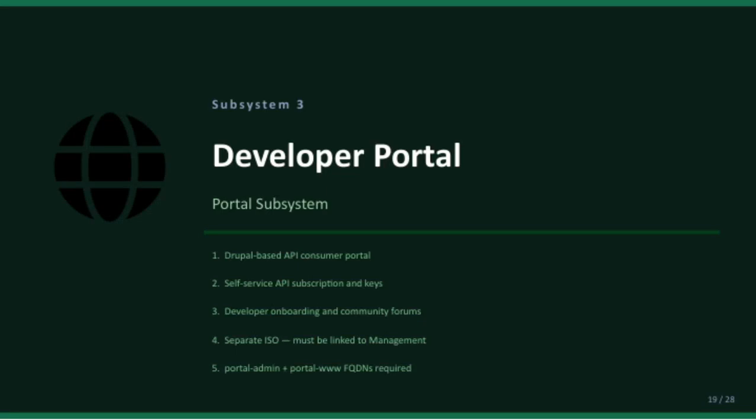Let's take a closer look at the portal subsystem, which is all about making the developer experience smooth and efficient. At the core, we have a Drupal-based API consumer portal. This is where developers interact with the APIs. Then, there's self-service for API subscriptions and keys, so users can get what they need without waiting. Community forums and onboarding tools help bring developers up to speed. Finally, separate ISO environments must link back to management, and fully qualified domain names are required for both portal admin and the public portal.